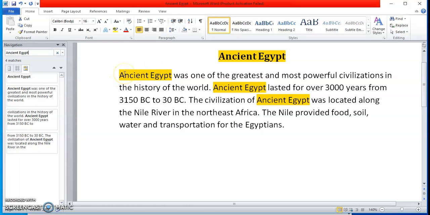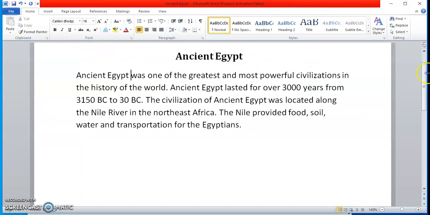It is highlighted with a yellowish color. So we can find the words, sentences or statements this way. I hope it's clear to you how we can find any word, sentence or statement.